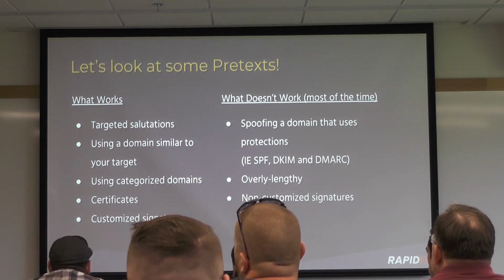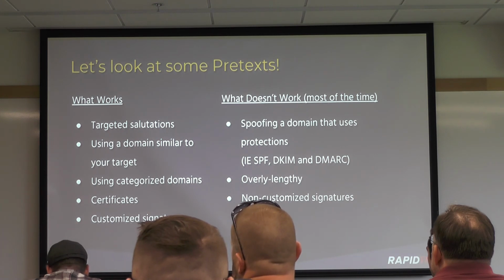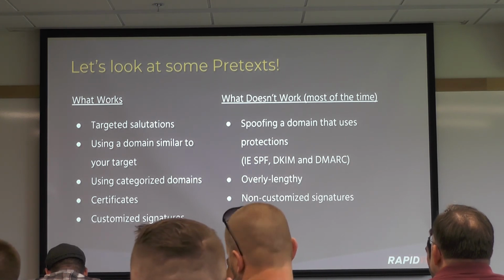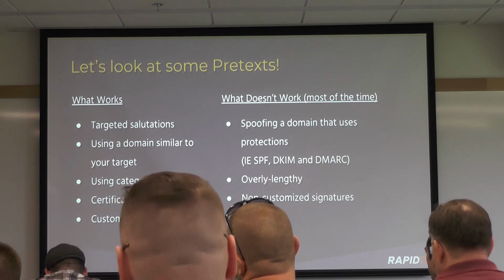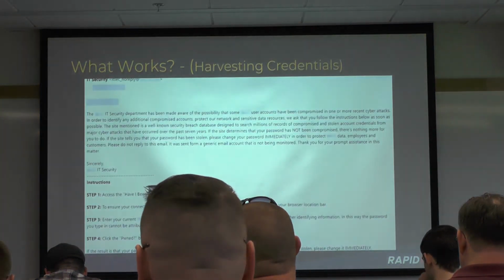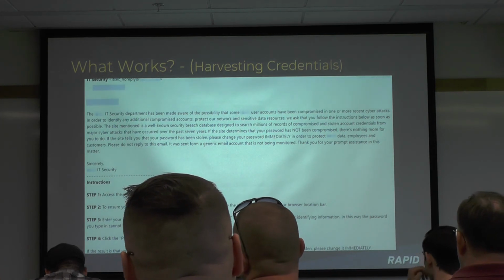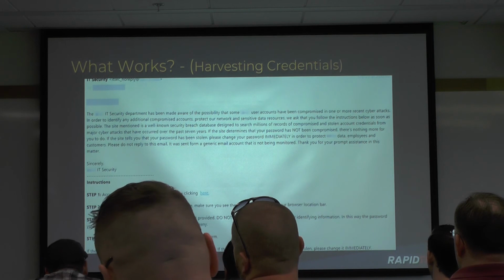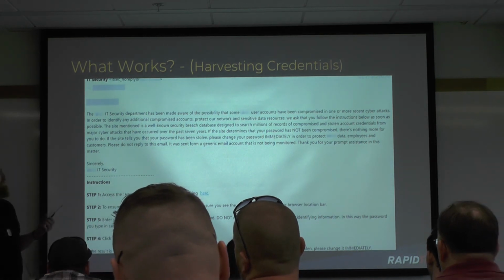So I want to take a look at 2 different pretexts that I pulled out of our reports and go over the things that I really like about the pretext and the things that I think are a little lacking or might be damaging on the pretext that might get it burned. So this first one is about harvesting credentials. I know the text is really small and you probably can't read it, and that's all right, because that's not too important, but I'll give you the gist of what the email's about.